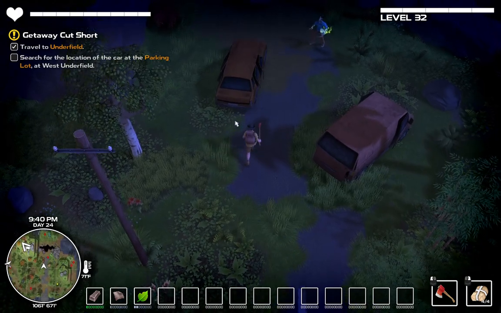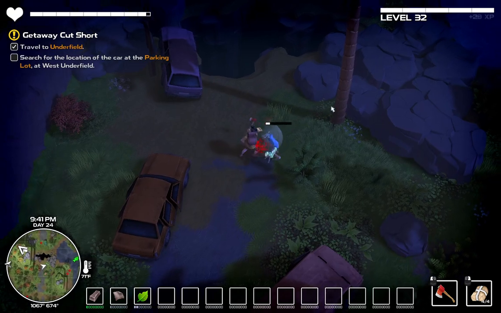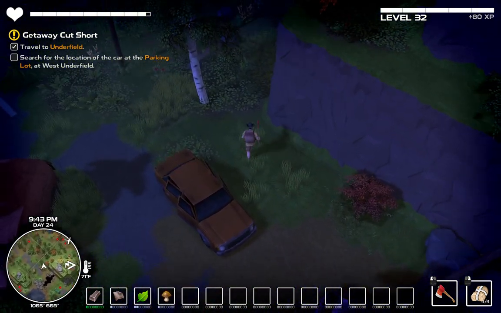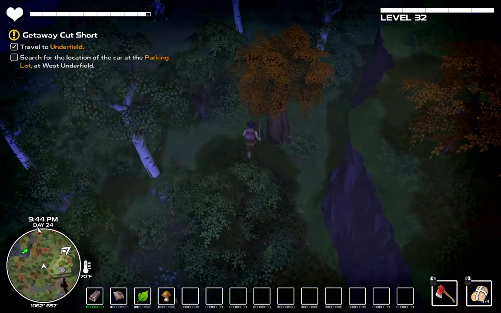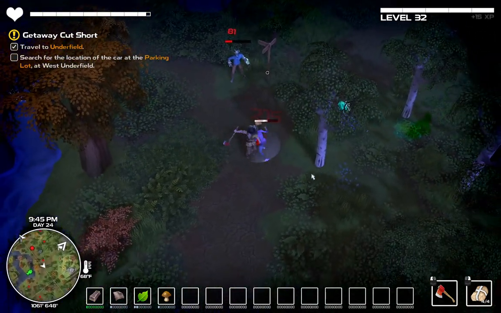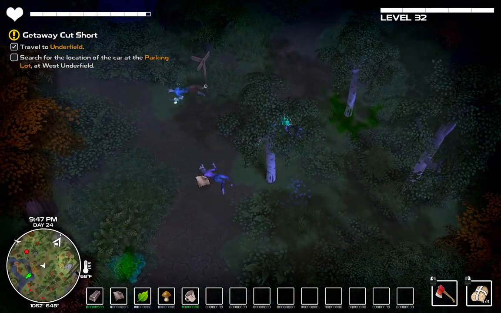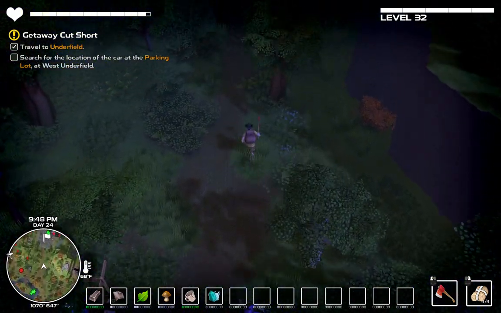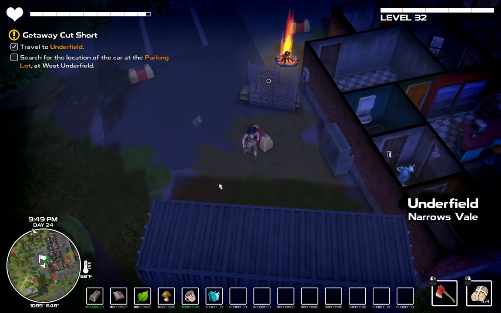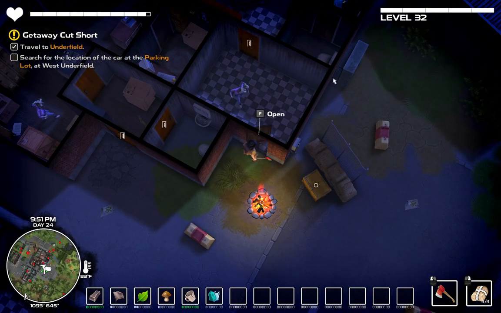Bird, shut up. So this is the parking lot where, when you enter it, it says no car here. Didn't see it because I was staring at the minimap at the time.